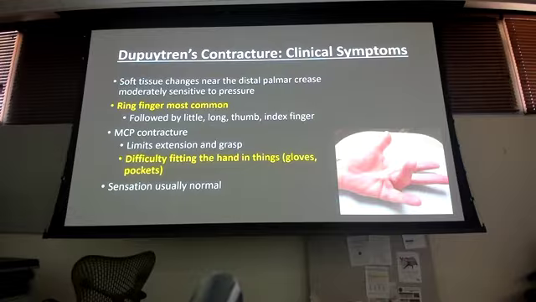Okay? Why is the ring finger most common? Let's get this out of the way. So for most people, don't show me your alien hands, I'm not interested. For most people, your middle finger is your longest finger. You go like this, you're like, huh, it is. But take your fingers and gently and slowly curl them a little bit, right? And you'll see, when you get to about the position I'm in now, that your ring finger is actually more prominent. Keep going. See how your ring finger is a little bit more prominent? Okay? So that's why when you catch your fingers, when you're reaching out for a jersey, you guys learned about jersey finger, right? What's the most common digit? The ring finger. That's why.